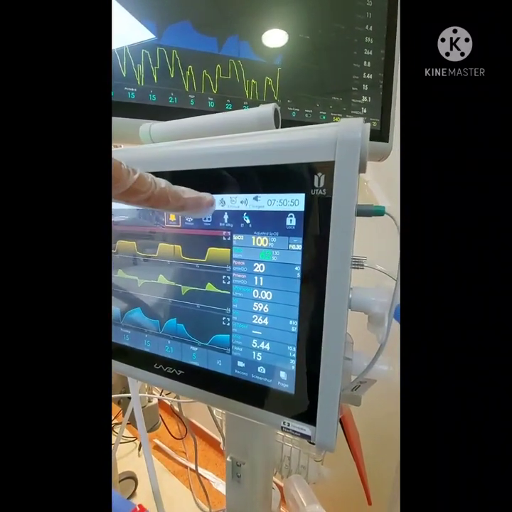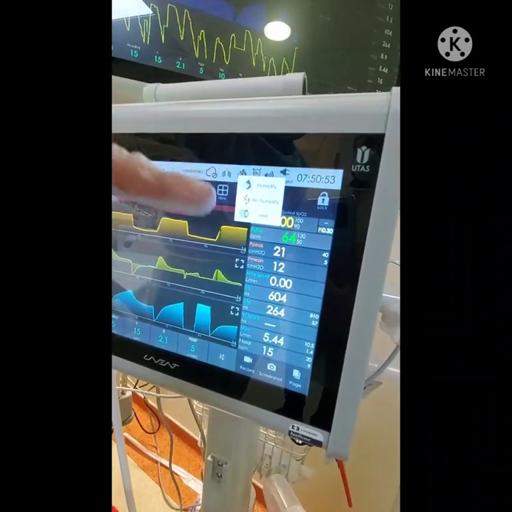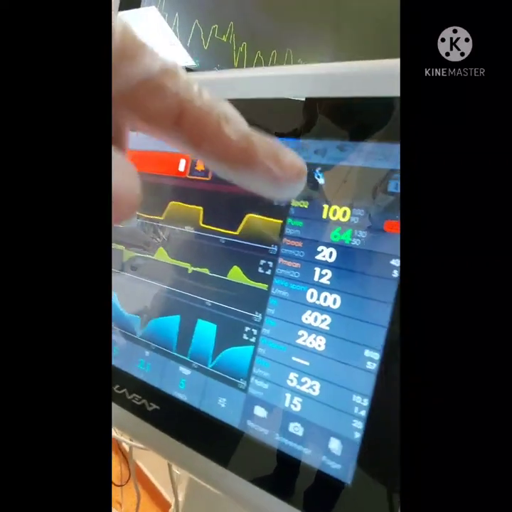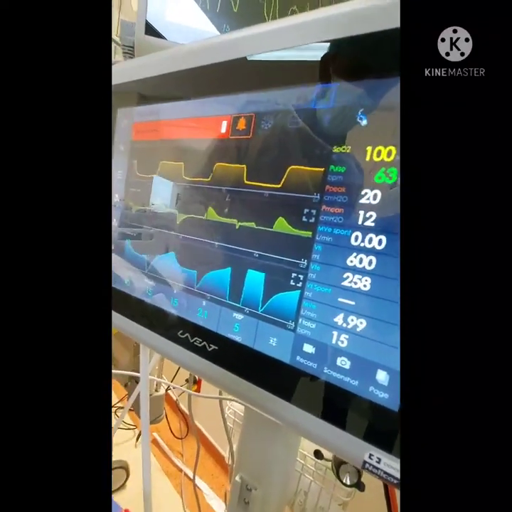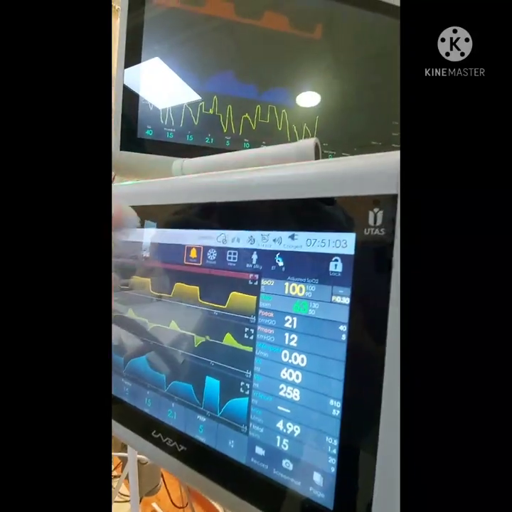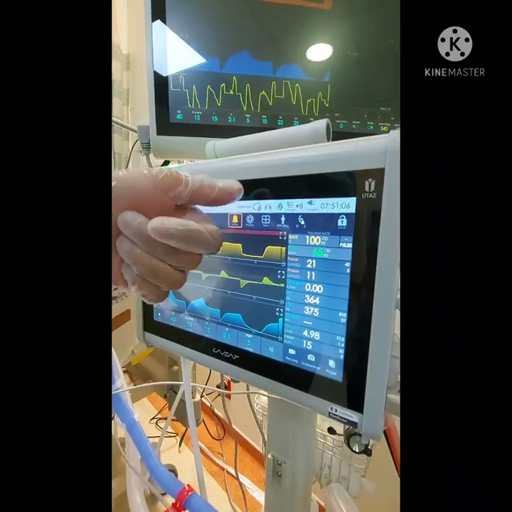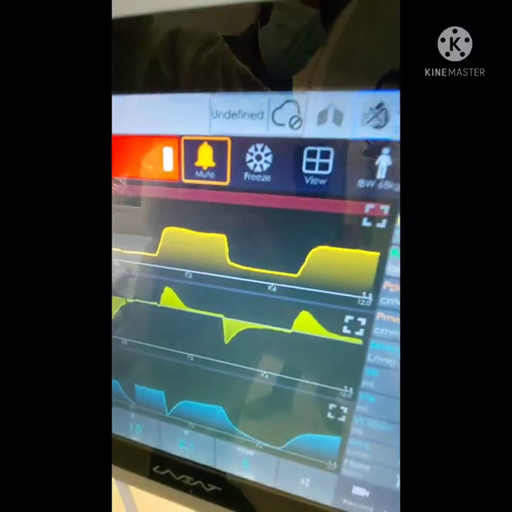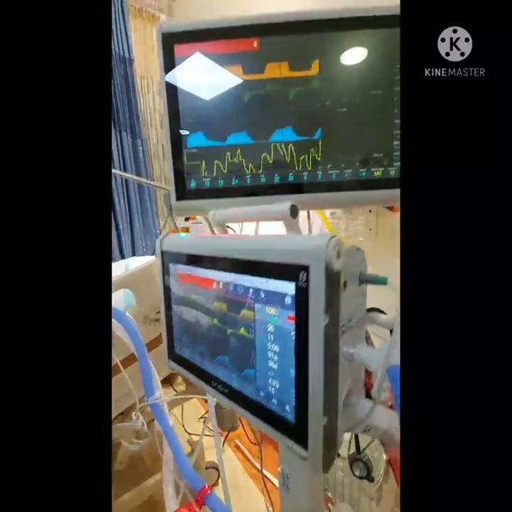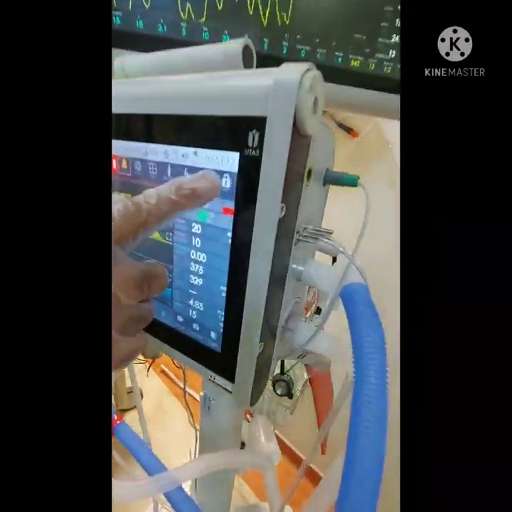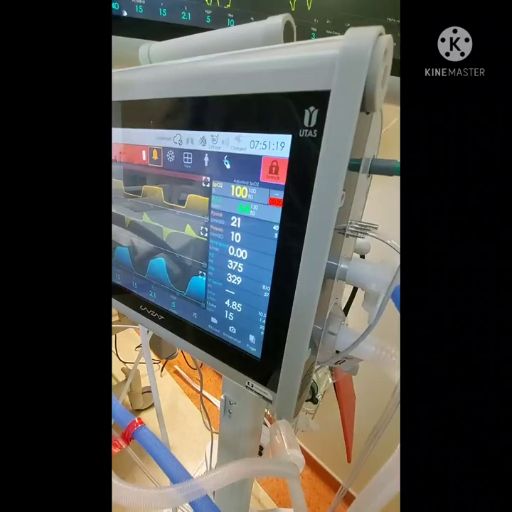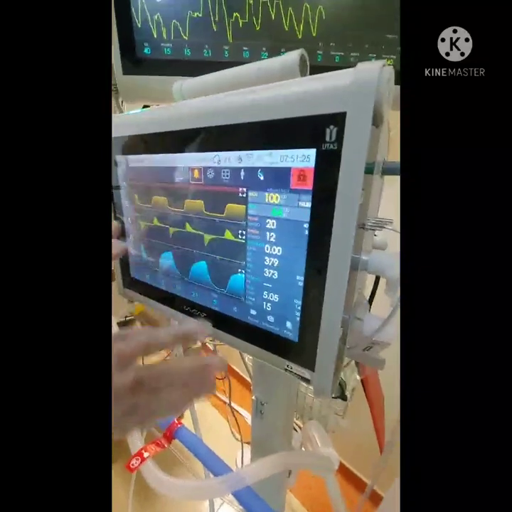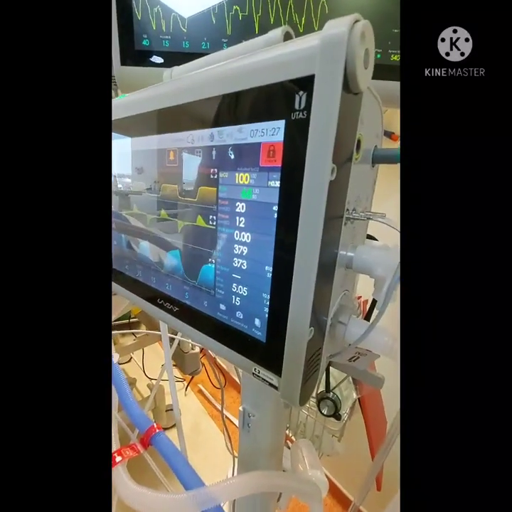Okay, then this is the type of connection we are using: humidifier, HME and humidifier. Now we are not using the humidifier, so just make it a new humidifier. Here, while you are choosing the patient, if we have the HIS integration, you can enter the patient name or details. So here you will see the patient name and whether the patient is admitted or not. And this is the lock button. If you want to lock, just click over here. While you are doing cleaning or anything, even when you are using it for transport, just lock it. If you lock it, then if your finger is touching anywhere, it will not work. Okay.